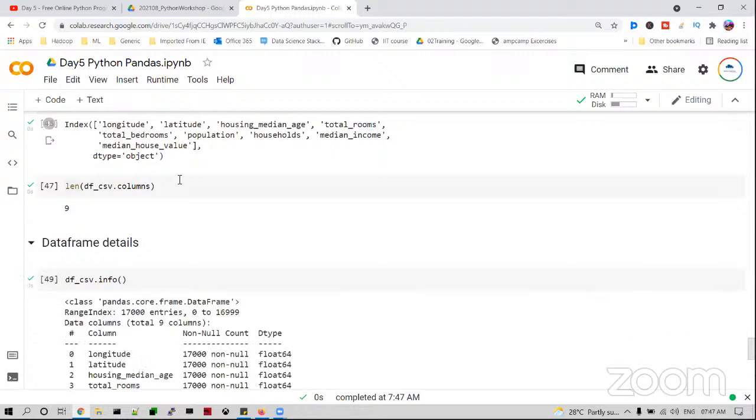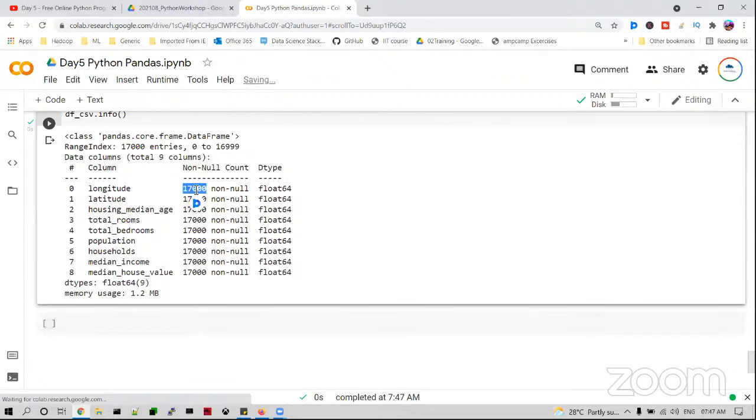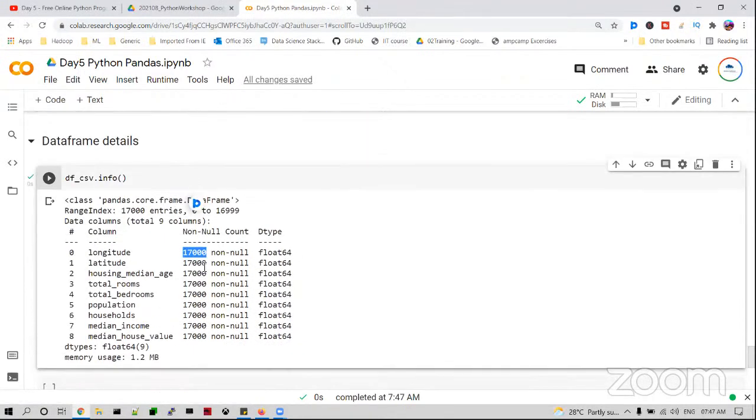All the column information is available, and non-null is nothing but how many records are stored there. And what kind of data type. So 17,000 records are stored, everything is not null, so no null values. All of them are float data type, so we can use them directly.